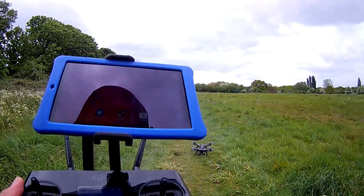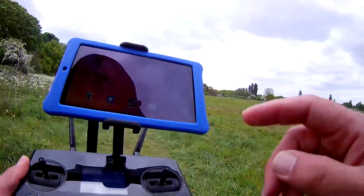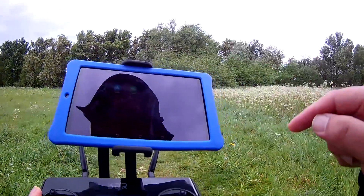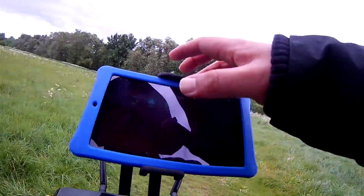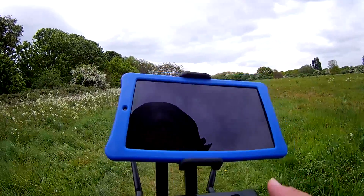I just wanted to get out and quickly test the Solex app and see how it goes. So let's get the bird up in the air - Solo's all ready to fly, controller's connected, the Android tablet is connected to Solo. I've also got the Tower app, which we'll go over in another video. I haven't got the hang of it myself yet, but let's go straight into the Solex app instead of the Solo app and see what this is all about.